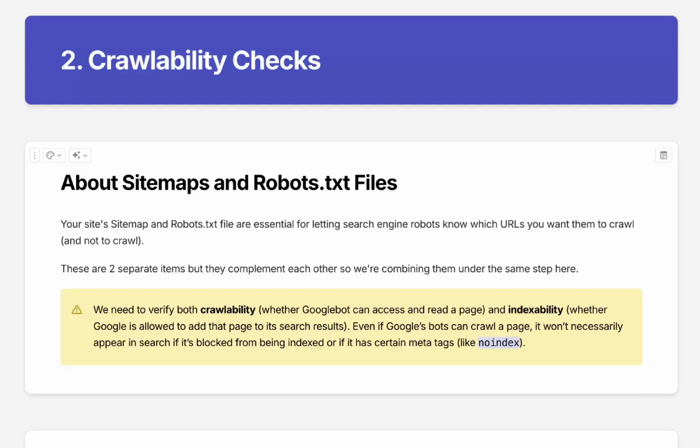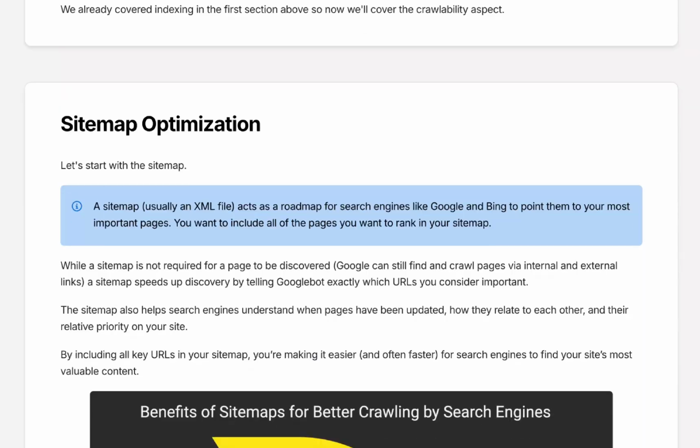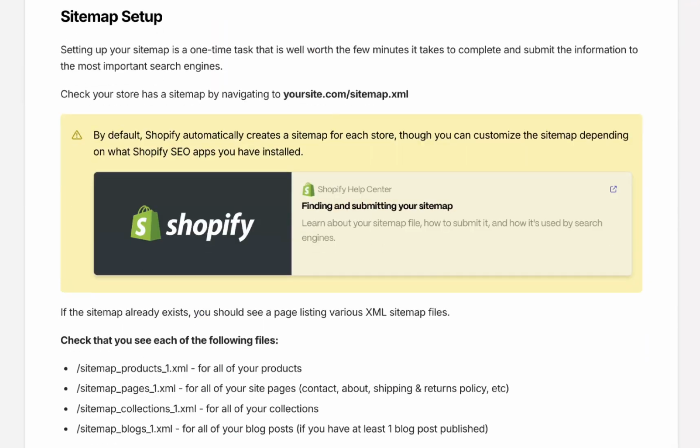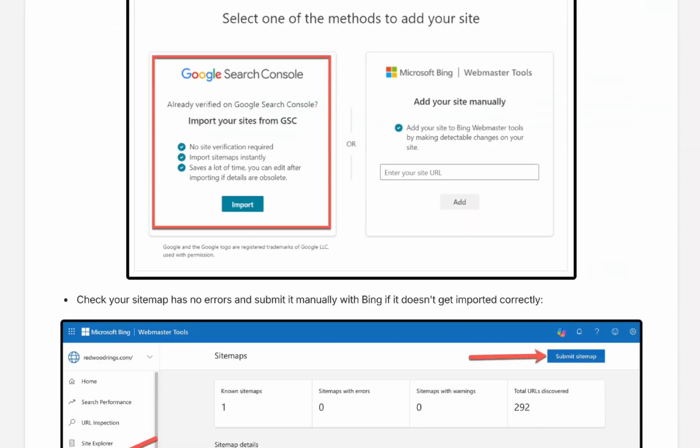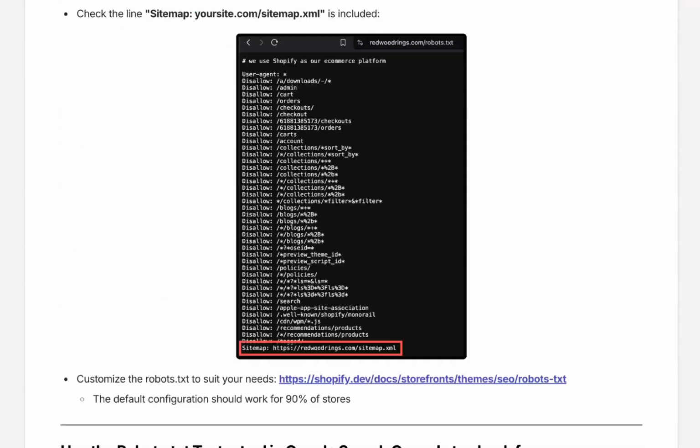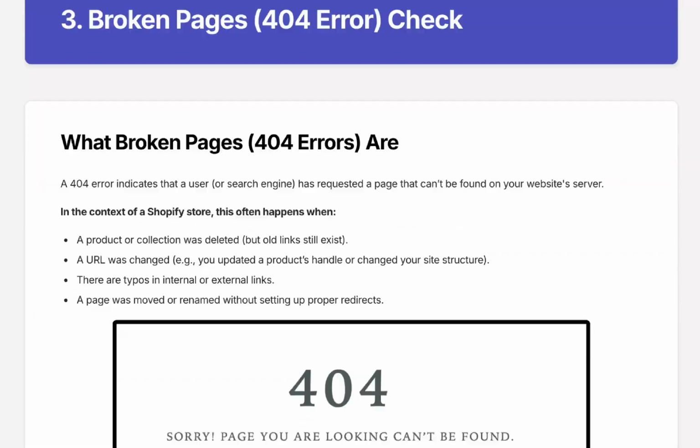So now you know exactly how to use and abuse the site colon search operator to check for indexing issues across your Shopify store. And really, this is just the tip of the iceberg when it comes to technical SEO checks for Shopify. For more information and to learn exactly how to noindex each of these types of pages that we went over in this video, you can download the full 90-page technical SEO guide that you saw a preview of here in the description below. There you'll learn about checking for broken links, site speed, and more technical SEO issues.